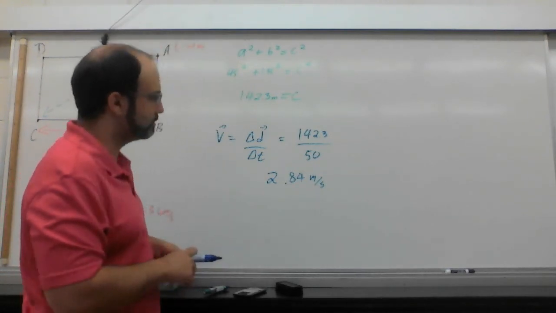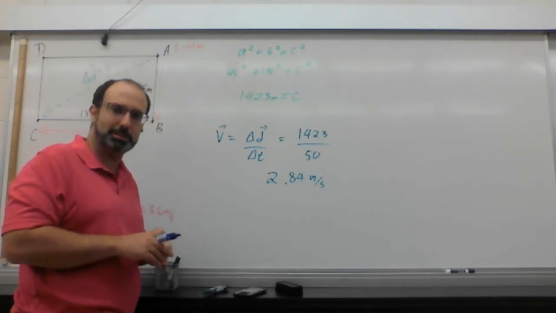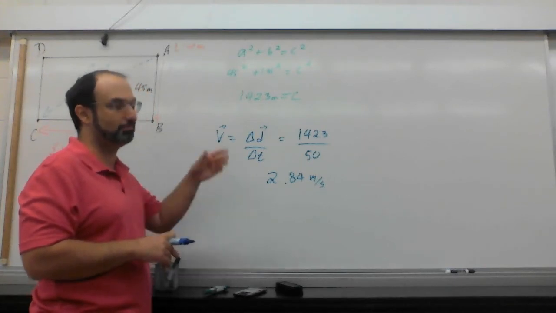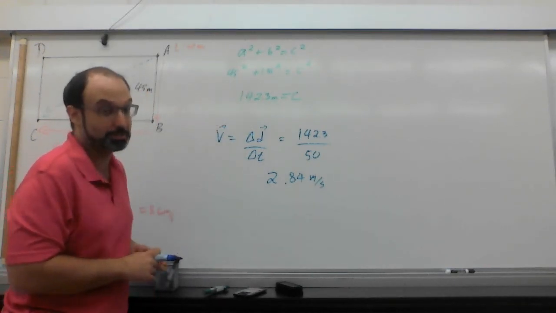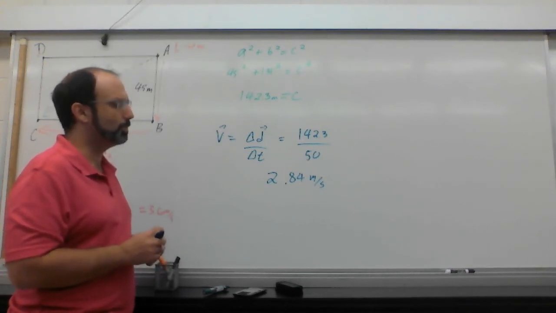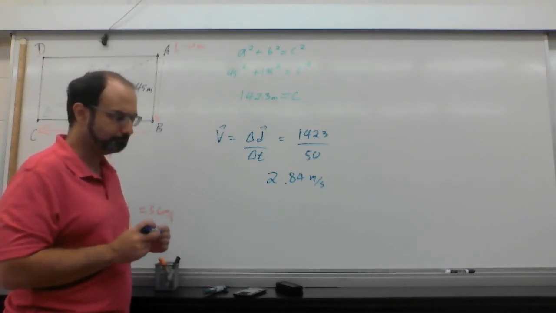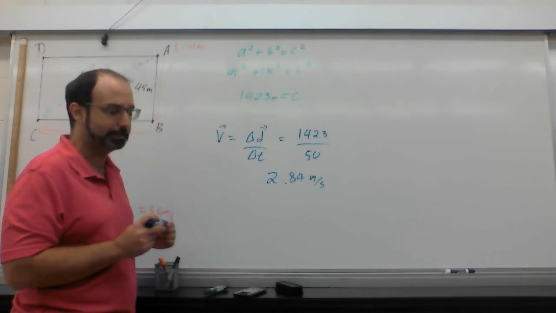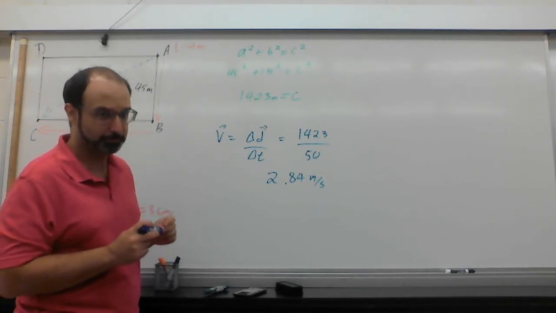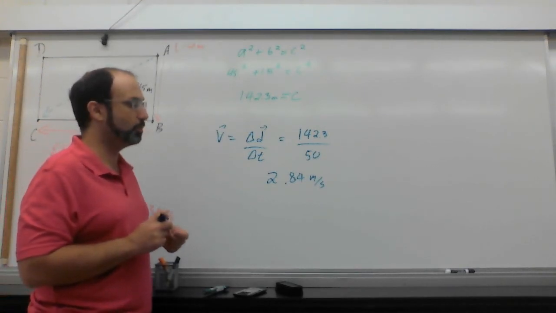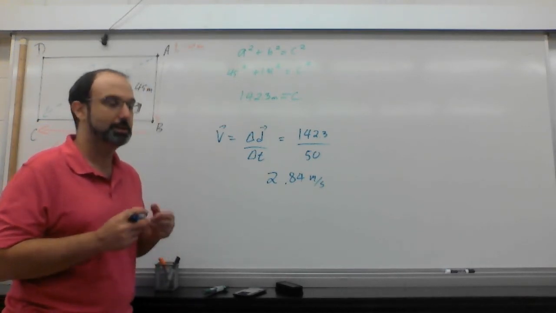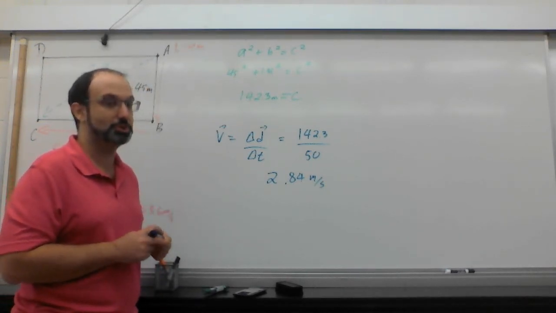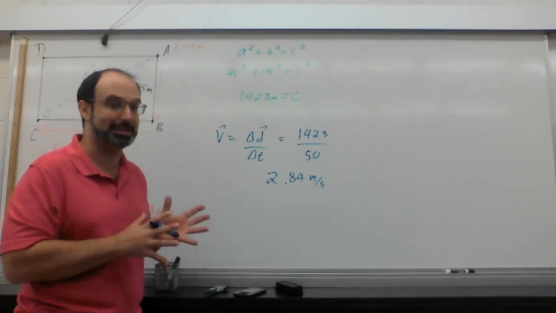Okay, so obviously we're done, and that was super painless, so what was the big deal? I mean, yeah, I wrote some Pythagoras in there, and I did it kind of fast, but I think you know how to do Pythagoras. You've had a lot of chance to practice it. But what are we missing? Direction. 2.84 what? Positive? Negative? Can't do it. 2 dimensions are involved. If there's 2 dimensions, we need a north, south, east, west.